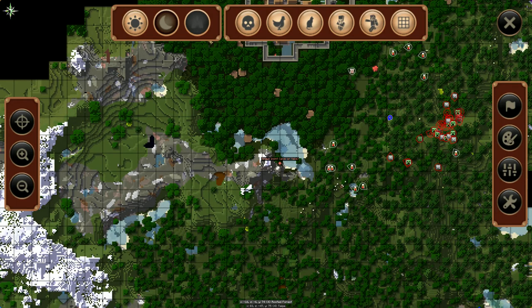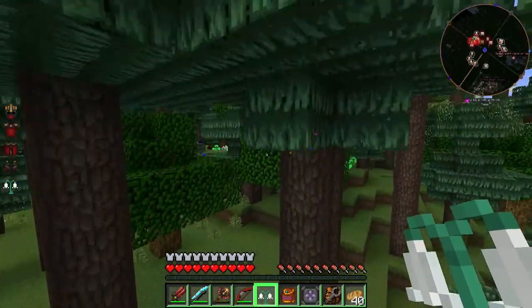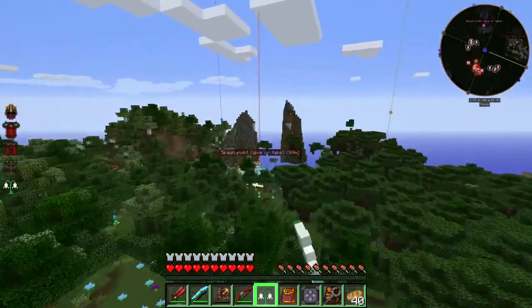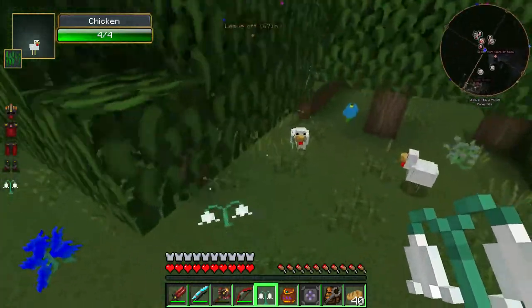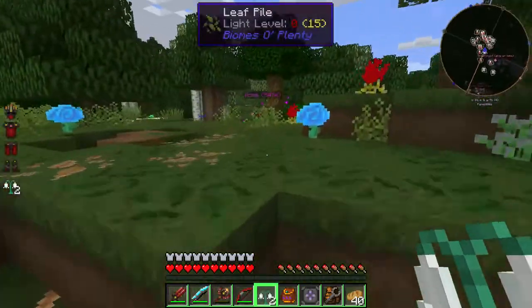I'm going to try to see if I can get higher frames per second instead of just being locked at 30 or 60. But anyway, there's that. Spawn was, let's see, where was spawn? It's way over that way, just near a mountain or whatever. So I gotta get at least 4, I'm pretty sure, of these flower things.